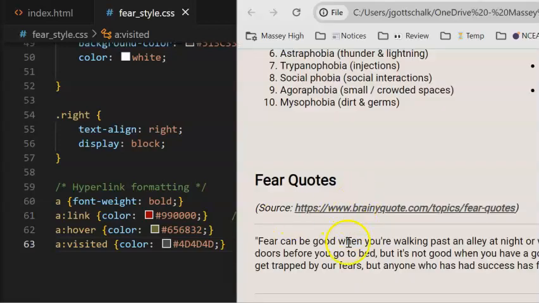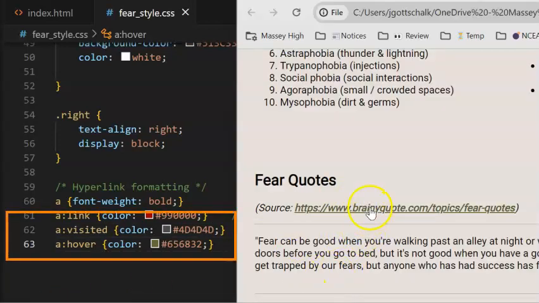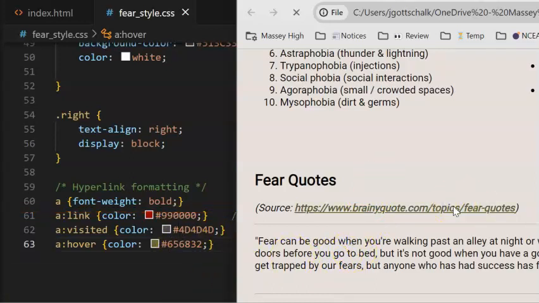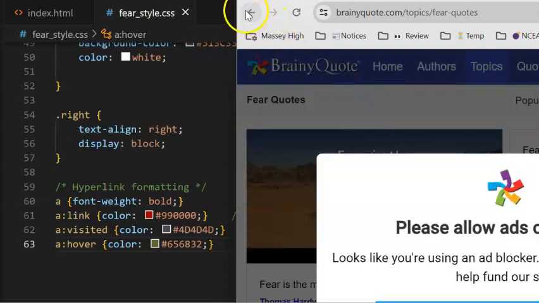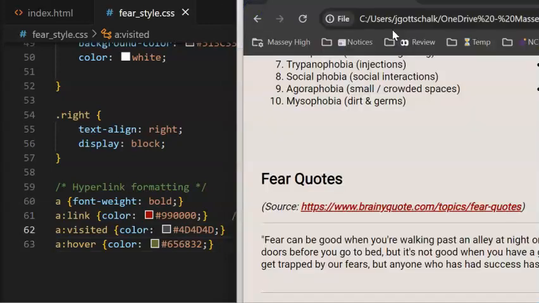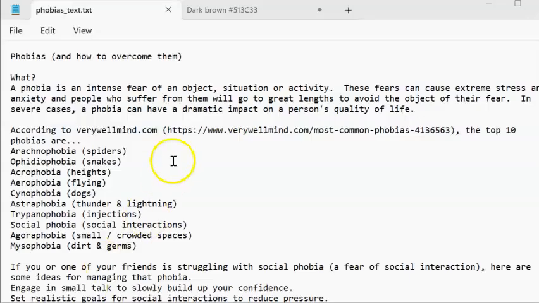Initially when I previewed, the hover wasn't working, but when I changed the order of my rules, it did work. And when I clicked on the link, I can confirm that it's going to the right place. To check the normal link color, I opened an incognito tab and looked at it. You might also try looking at it using a different Chrome profile. That covers adding in hyperlinks.